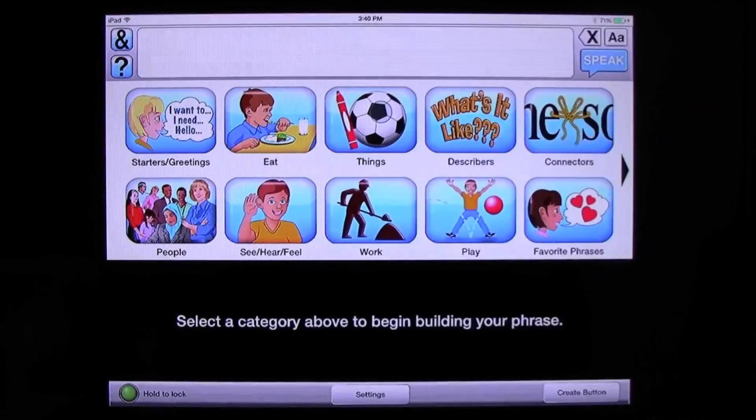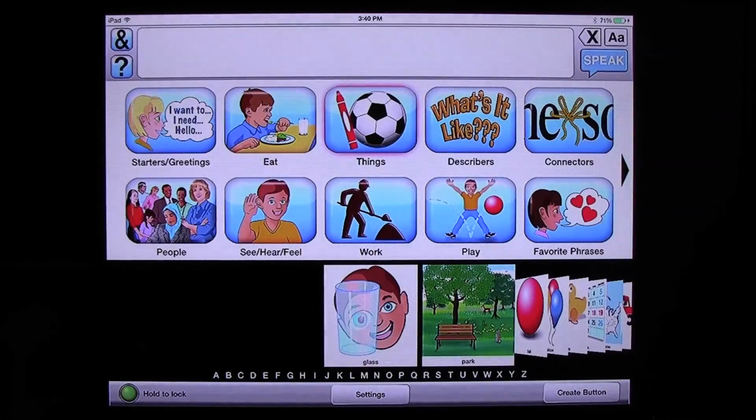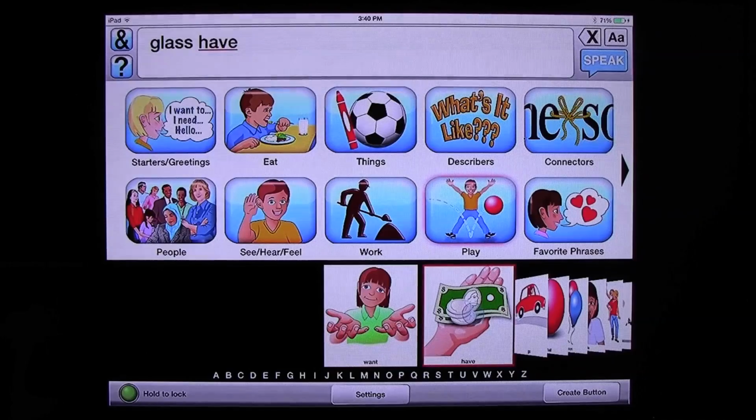So now when you go into a category and you select any item, like here, this is a noun, glass. Normally you'd have a drop-down menu come down here and give you noun morphology options. Or if you were to select a verb, it would give you verb conjugation options. All of those are gone now. So let's select a verb, for instance, like the verb have within the play category. Again, it just gives you the core word and doesn't let you conjugate it because we shut that feature off.